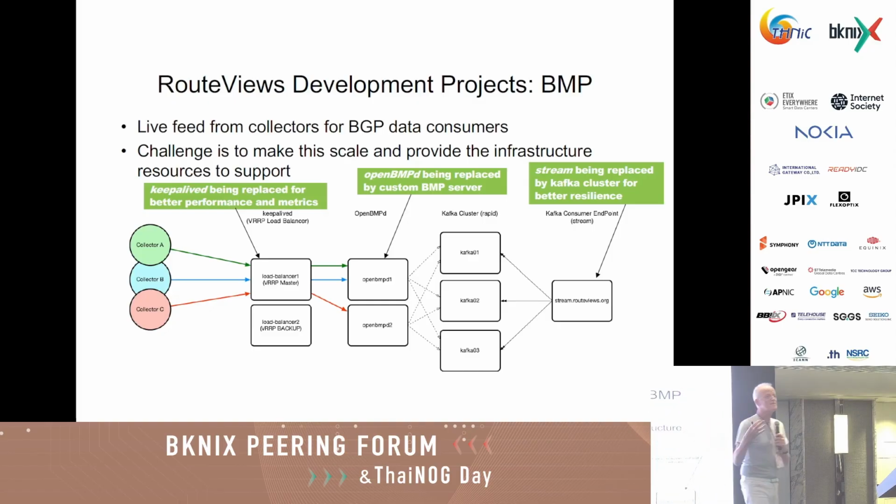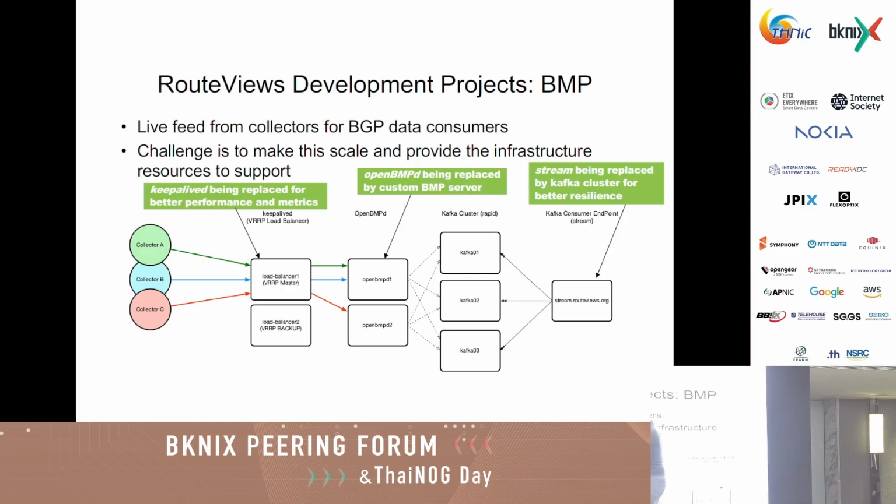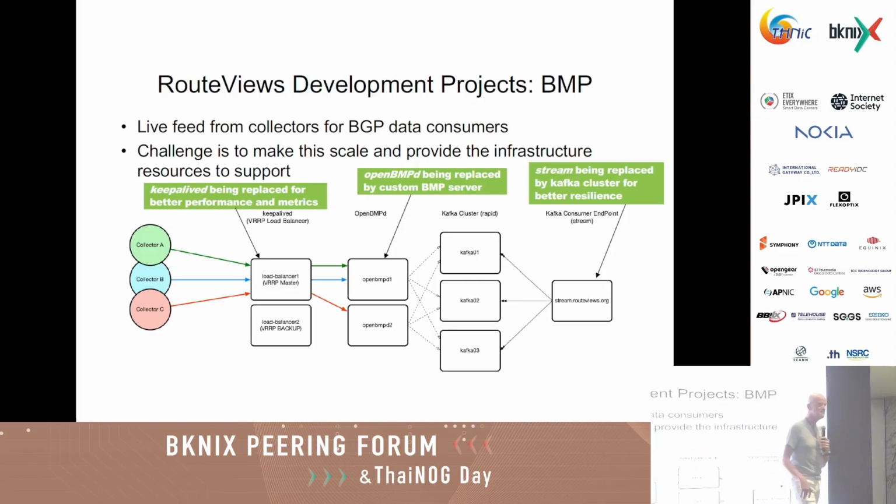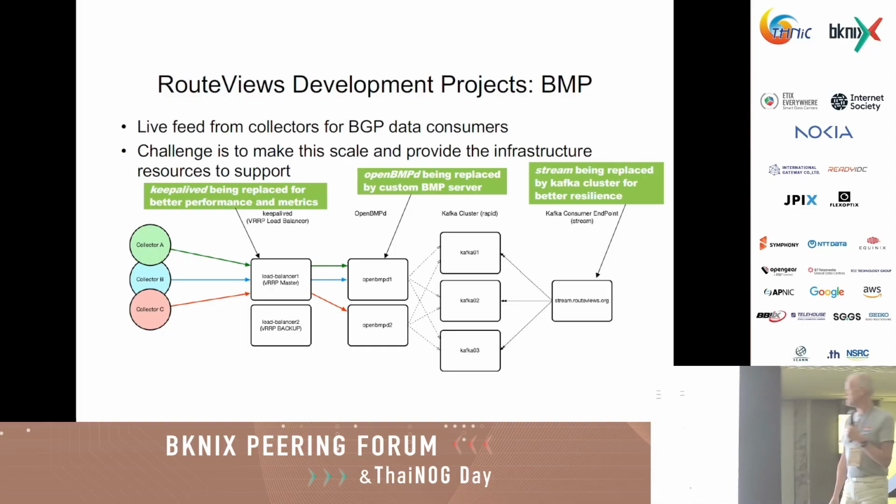We don't want to give folks direct access to the collectors for BMP, so we're trying to run it all through an infrastructure to make this scale. So the public view is really the stream.routeviews.org. We're really just trying to replace major components to actually make it reliable, because it's been, unfortunately, rather unreliable, the components we have, with memory issues, infrastructure issues, crashing issues, and so forth.